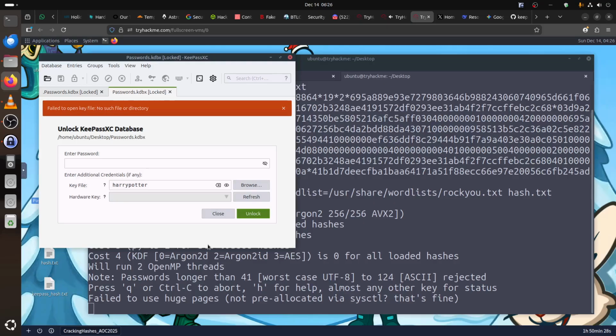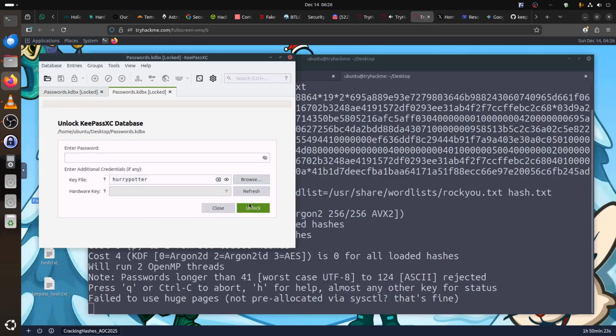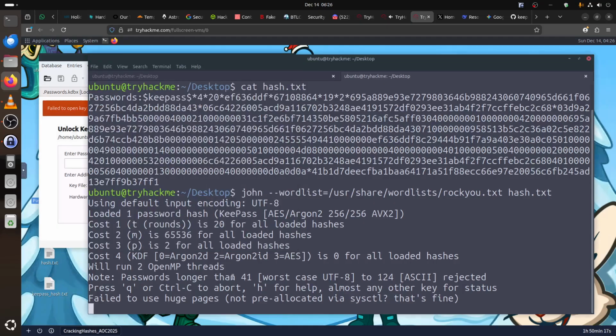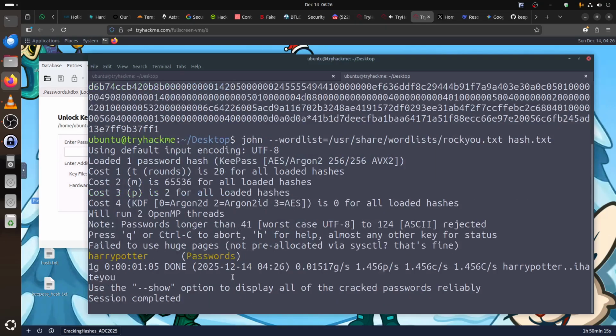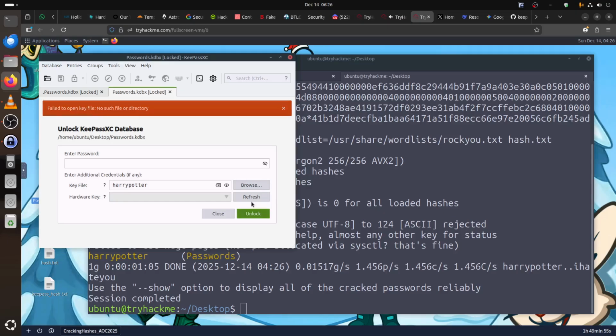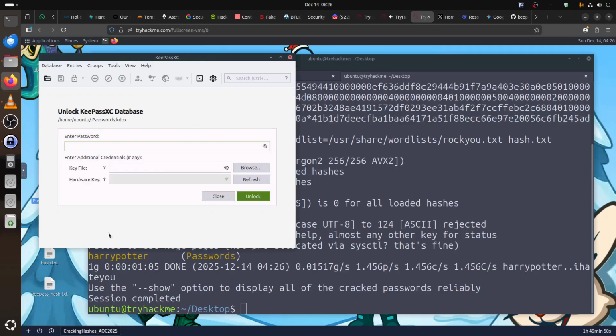No. Harry with a U. Let's wait for it quickly. I forgot the password. I did spell it like that. Interesting. It was with an A the first time. Why didn't I open it? What does no such file mean? Where is the file?